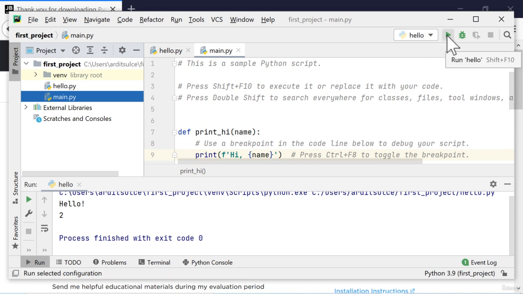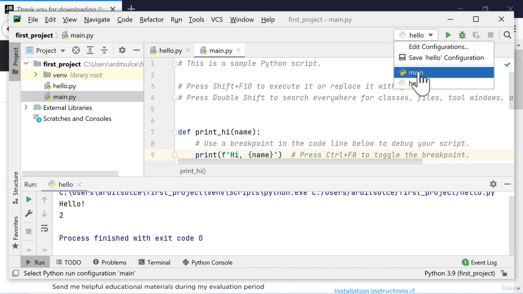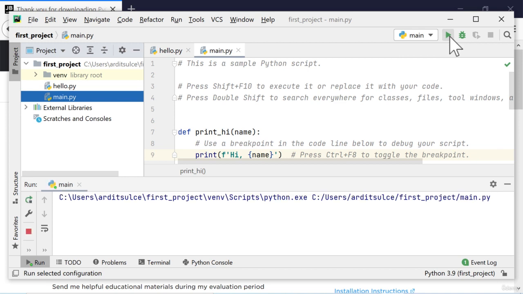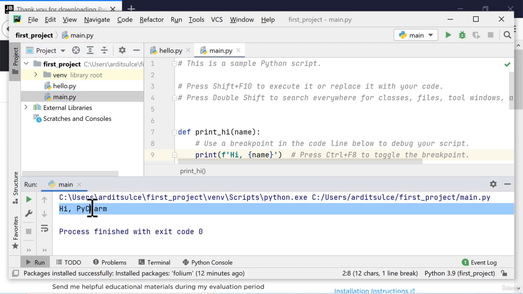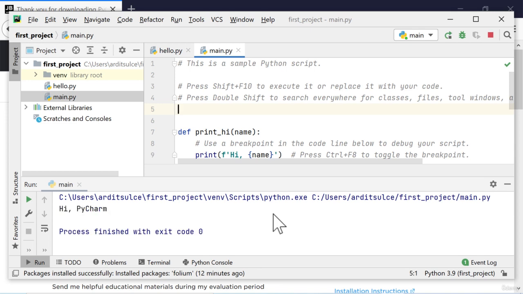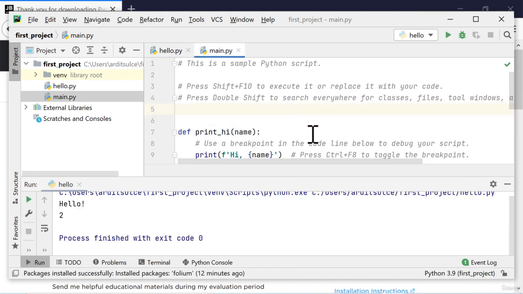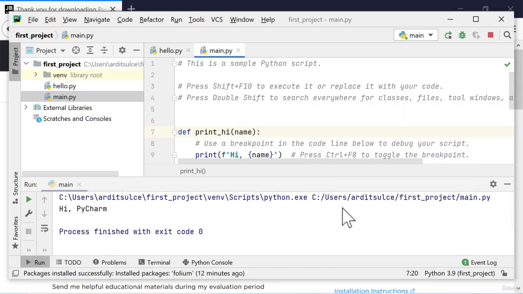So if you want to use this button, you have to be careful what you have selected in here. So you want to go to main, and then press that button to execute main. Therefore, it's maybe better to just right-click and go to that option to run your scripts, because that option always updates to the current file you are in. So now you are in hello, you run hello. Now you are in main.py, you run main. And so you don't get confused.